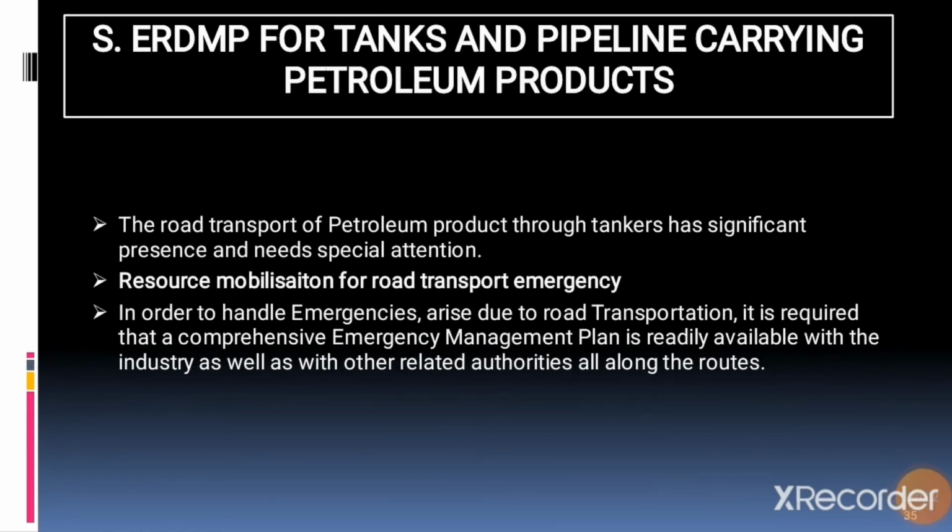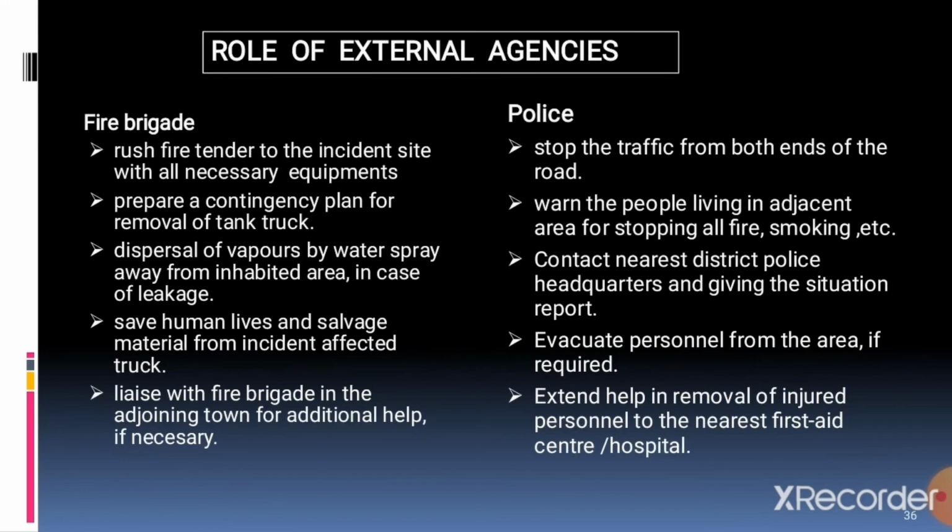Now the next slide is on ERDMP for tank trucks and pipeline carrying petroleum products. The road transport of petroleum product needs special attention, and it requires a comprehensive emergency management plan with the industry as well as with other related authorities all along the routes. Here are the external agencies that are associated with it.